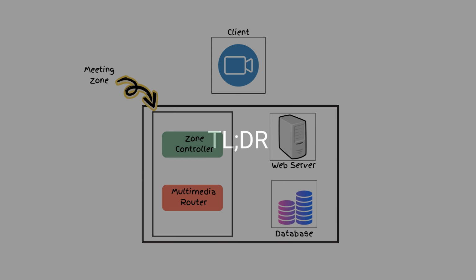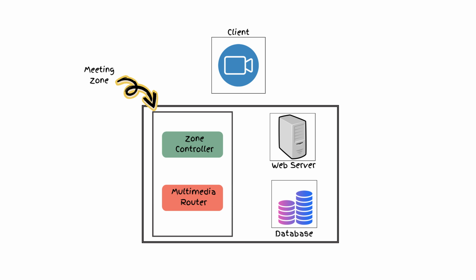They use a client-server architecture and run microservices on Amazon Web Services, AWS. Zoom Client connects to the closest data center for low latency. They use meeting zones to group servers, while a zone controller manages every activity that occurs within a meeting zone. They engineered Zoom for video streaming by keeping its architecture simple.